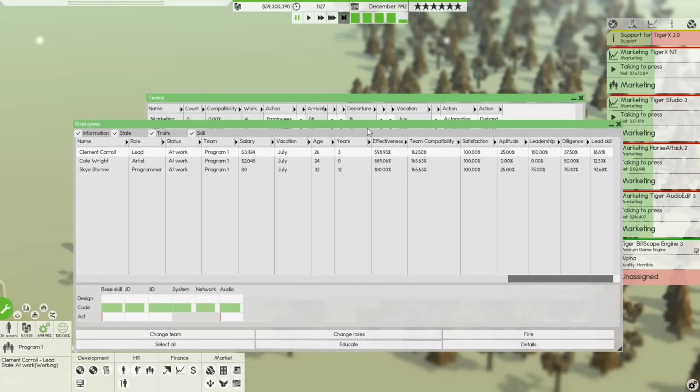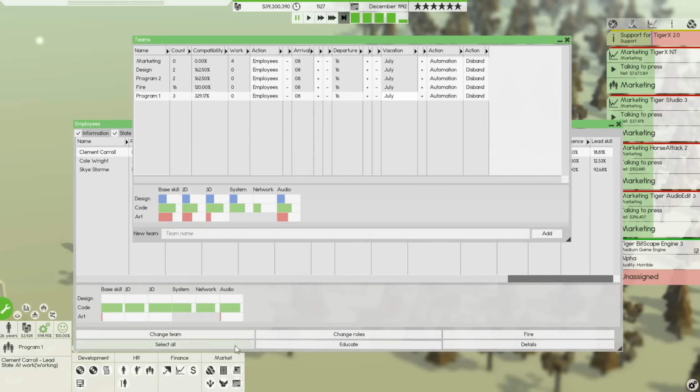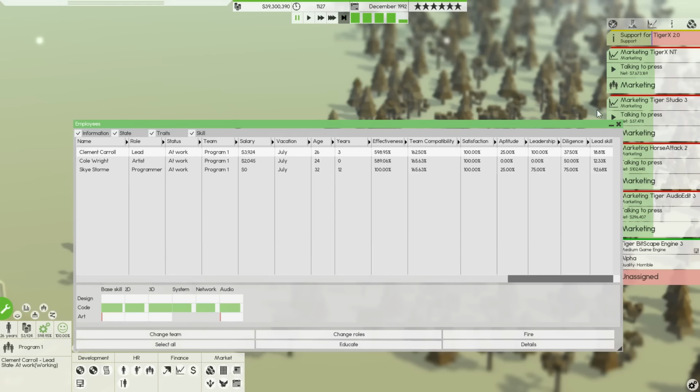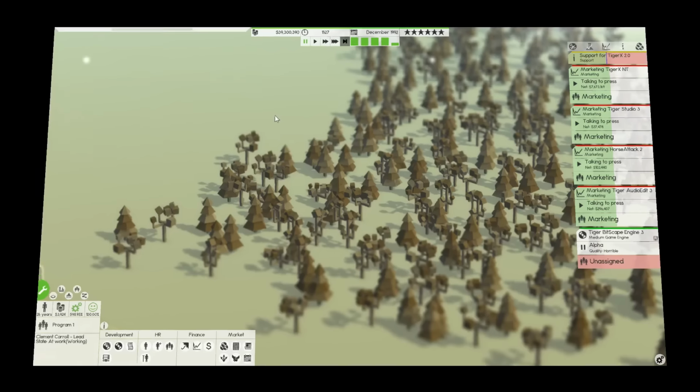So what I'm going to do now, guys, is I'm going to spend some time in the hiring, but this is going to take a while. I'm going to have to go through the hiring and spend a lot of time, so I'm actually going to do that offline. Let me go and do that. I'll do the hiring, I'll come back and I'll show you who I've hired.